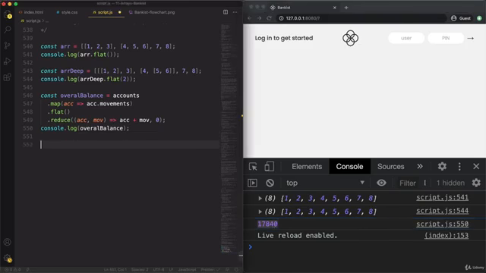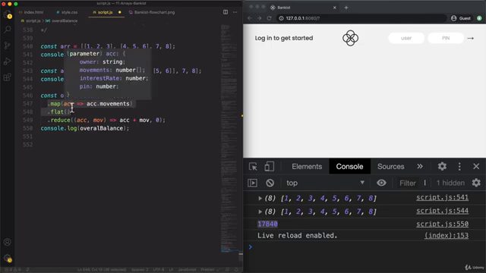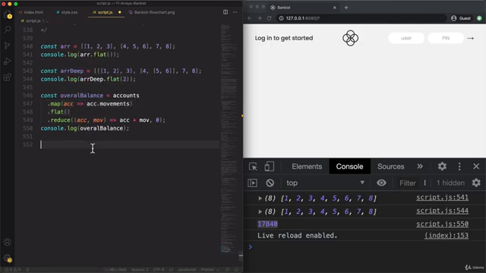Now it turns out that using a map first and then flattening the result is a pretty common operation. So that's exactly what we have here. So first we map and then we flat that result. And so to solve this, there is another method that was also introduced at the same time, which is flatMap. And so flatMap essentially combines a map and a flat method into just one method, which is better for performance.